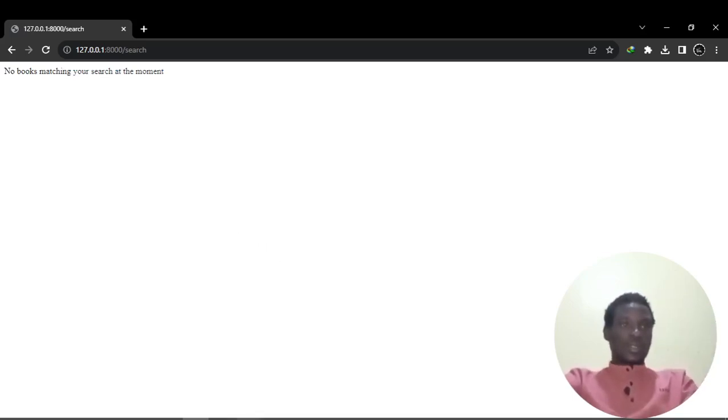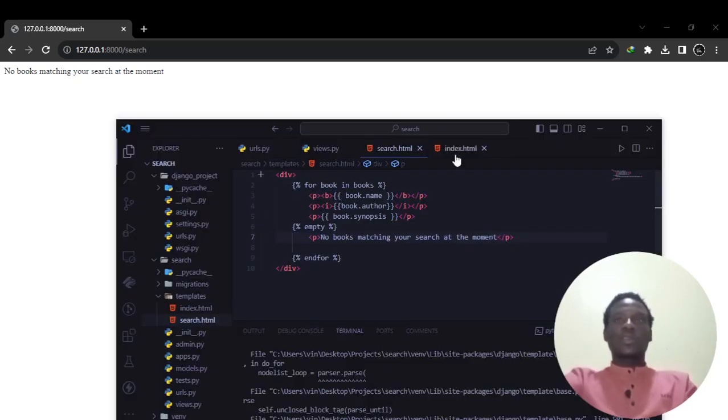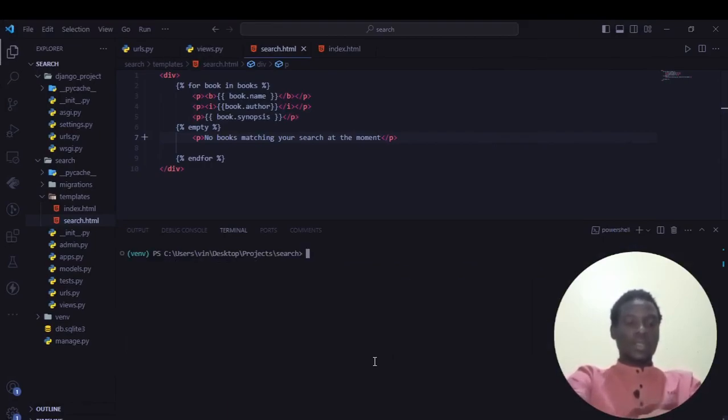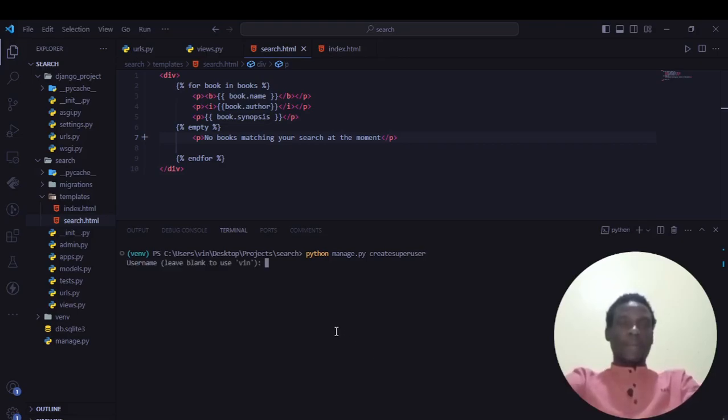So to add some books we're going to use the Django admin, so I'm going to stop this server. Then we're going to create a superuser. So python manage.py createsuperuser, press enter.